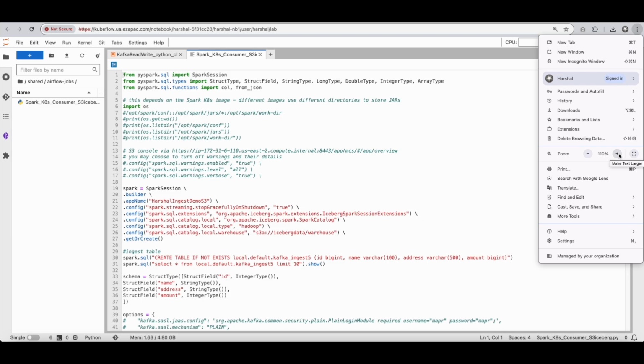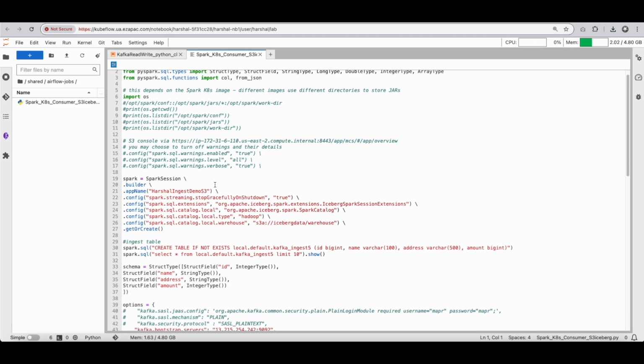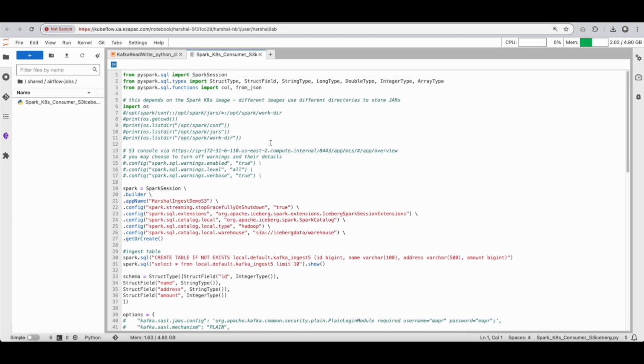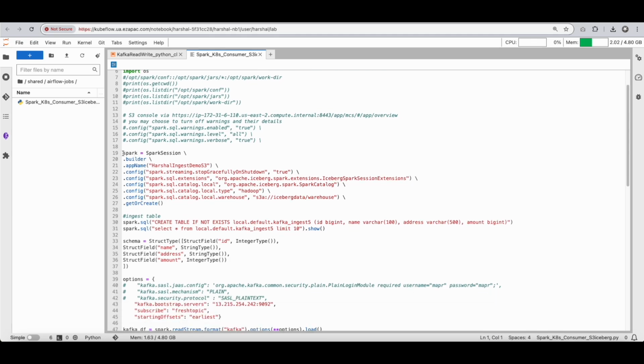What you see here is two components. One is the Spark streaming consumer that will run on Spark on Kubernetes, and then there is a Python oriented producer. First let's look at the consumer. The consumer is creating a Spark session, and you can see that in the Spark session I'm pointing to the S3 location for my table.